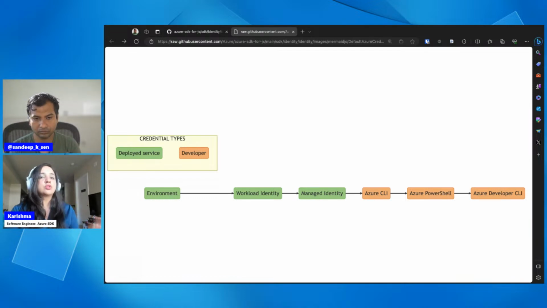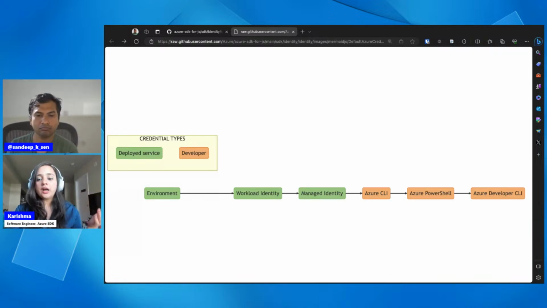Most TypeScript or JavaScript developers use either Azure CLI, Azure PowerShell, or AZD, that is Azure Developer CLI. For each of those tools, we have different credentials. You get authenticated through those developer tools, and once you log in to that particular developer tool, the authentication is going to just flow through it.